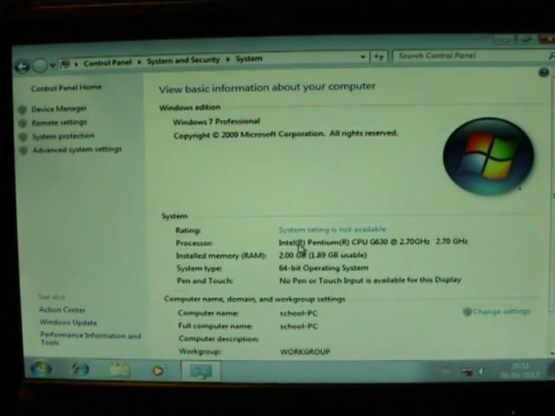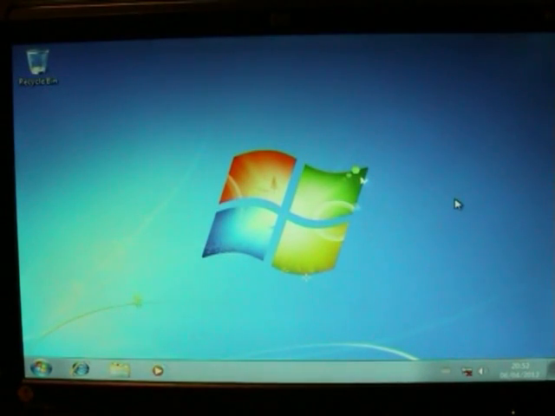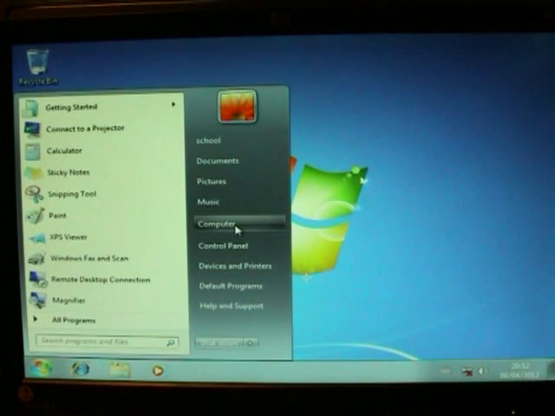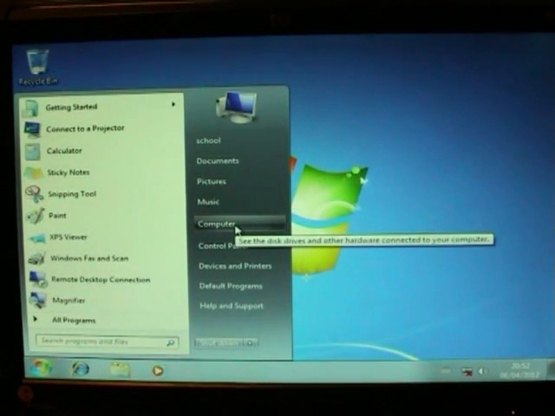First things first, we have to make sure that it's a 64-bit operating system. So we've gone into Control Panel and the system, and we can see that it's a 64-bit operating system. That's exactly what we wanted, so that's the first thing. Now you will notice at the corner here, we've got no internet connection. And what we've got is missing drivers, so we can't actually go onto the internet.